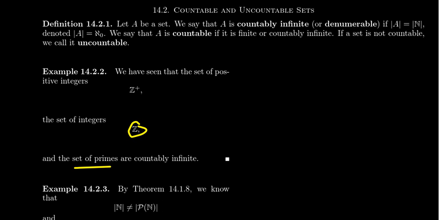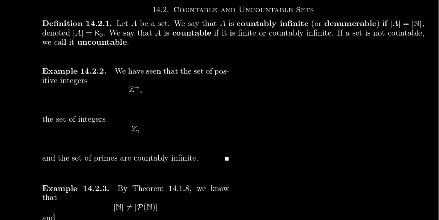In fact, we made an argument with regard to the primes that if you take any infinite subset of the natural numbers, this will likewise be a countably infinite set. And that also applies to the integers as well. If you take any infinite subset of the integers, you get a countably infinite set. So in particular, every subset of the natural numbers is countable. Likewise, we can argue that any subset of a countable set is countable. But we'll get to more of that in a little bit.